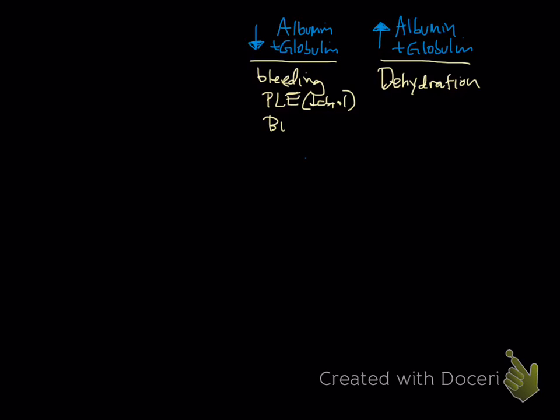And then burns are another one, although that one you need kind of a different history. So these are the ones that we see most often are going to be bleeding, so then you're going to look for a decrease in PCV. And protein losing enteropathy, you may or may not have that decrease in cholesterol, and we'll talk more about that.